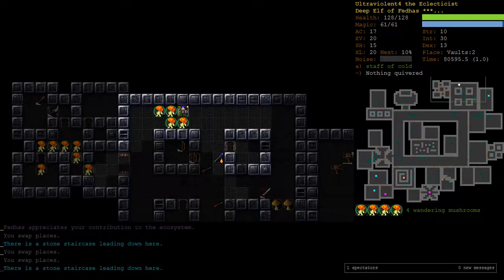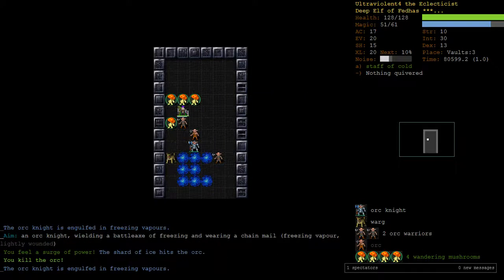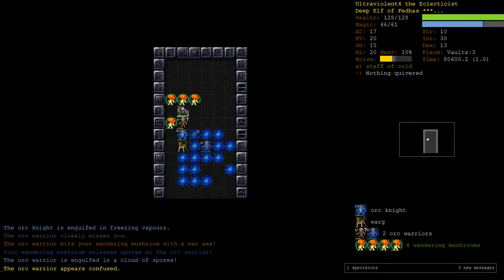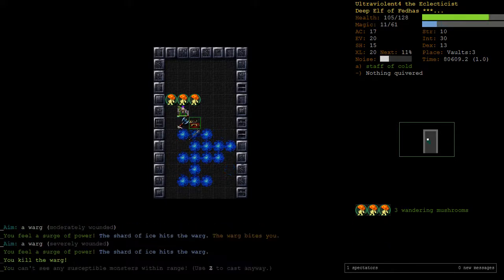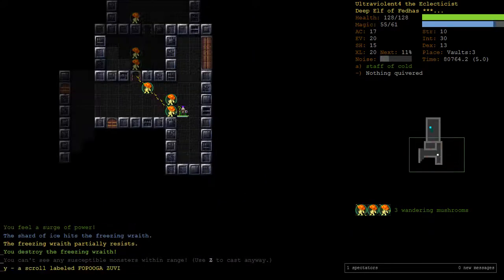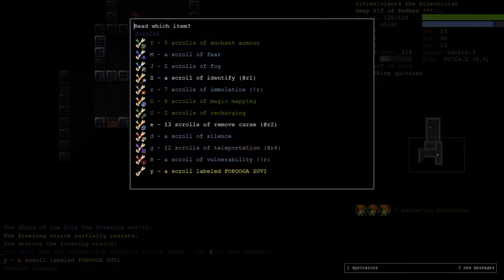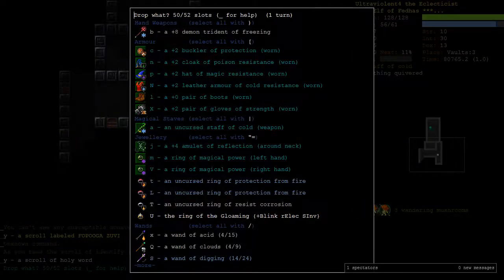Alright, down to vault 3. That's a lot of orcs. That freezing cloud missed everything. Ooh, new scroll. What haven't we seen? So I do backslash and minus. And it could be acquirement, holy word, random uselessness, summoning. I'm gonna ID it. If it's summoning, I don't wanna waste it. Holy word, I don't have much use for.